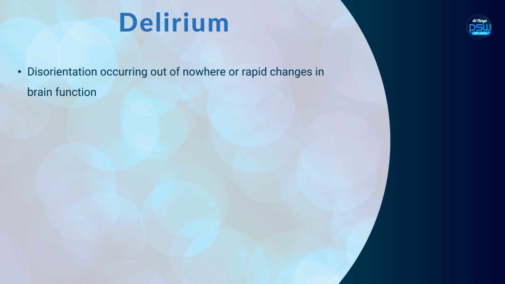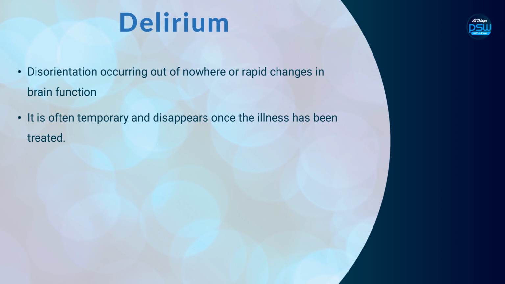So this could honestly be just something. Maybe I heard something very bad that really traumatized me. But for some people, it's usually maybe they heard of the death of a loved one, or all of a sudden they're being moved from their home to a facility. These changes affect them so negatively, they get into a delirious state. It's usually temporary, but if you do not catch it quick enough, guys, it could be permanent. But once you treat the actual cause or the illness itself, it could be fine.